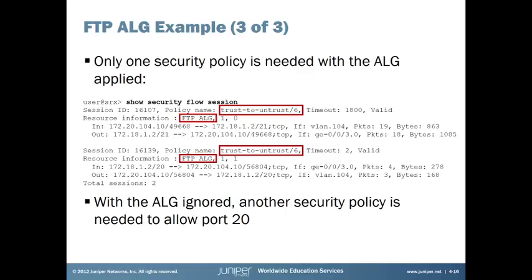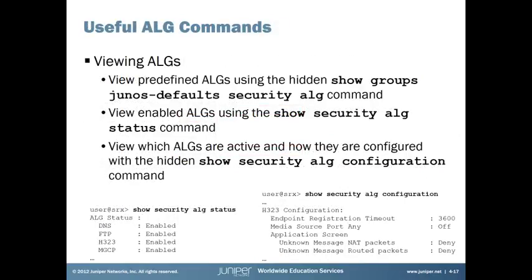FTP one happens automatically. It's built in. It just does it. You don't even know it's happening really. You can go in and change these things around. There are quite a few of them in there. Different ALGs for different protocols. You can change them. You can create them. You can add new ones if you need to. We can view them and so on. This is just to let you know that they exist, and we can configure them. We can change them.